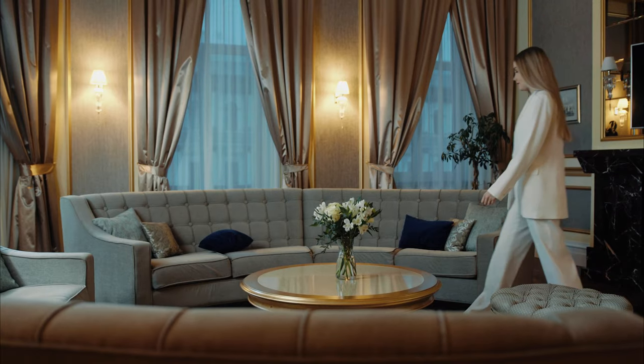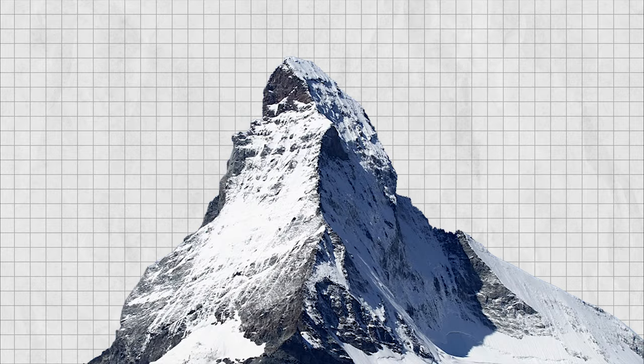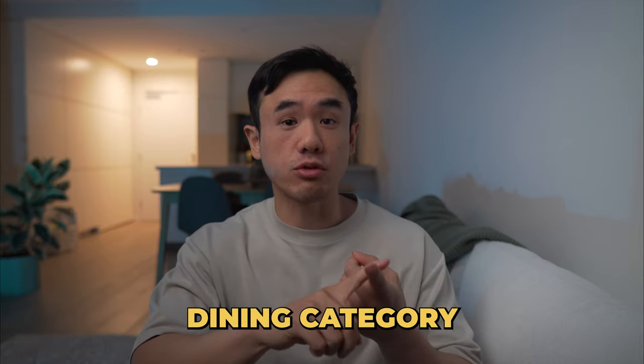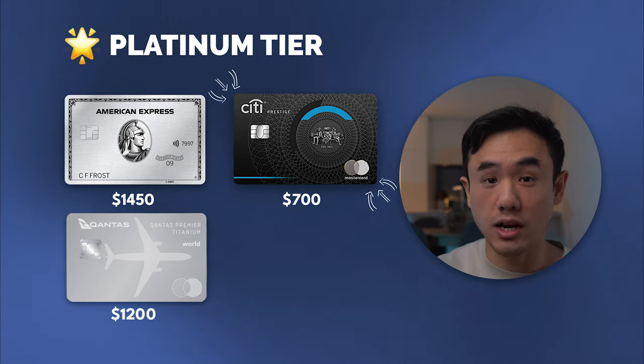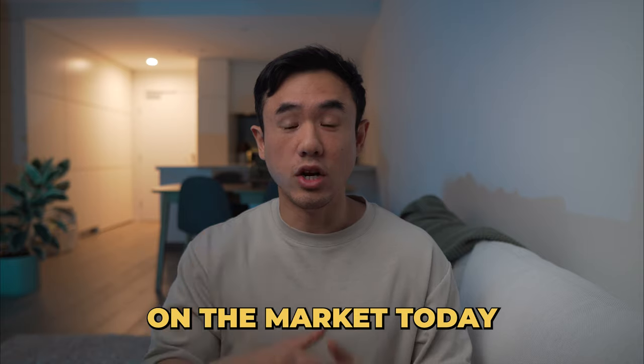But if you know how to properly use these credit cards, especially when it comes to travel, that's when you begin to reap all of the benefits — whether it's getting airport lounge access, booking accommodation and getting a free room upgrade, or being able to check in early and check out late. It's these benefits that really start to add up, but are also hard to quantify. In Australia, I would say the American Express Platinum card is considered endgame when it comes to credit cards — it's stacked full of benefits not only in travel, but also in the dining and shopping categories. But for a lot of people, $1,450 is a steep price to pay, so consider the Citi Prestige card as a good alternative.